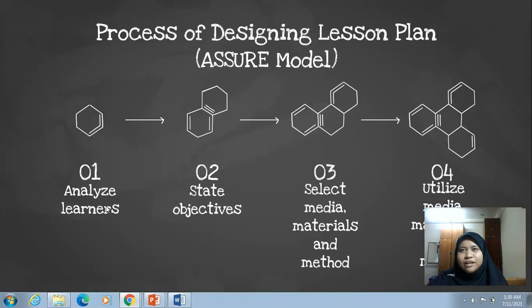I found that they love to learn chemistry, and all of them have different learning styles, which are auditory learning style, visual learning style, and kinesthetic learning style. The second is the objective, as I stated before.